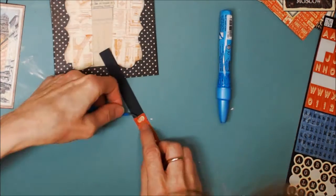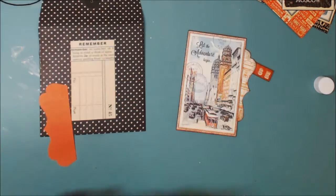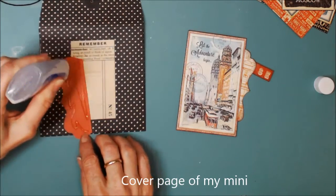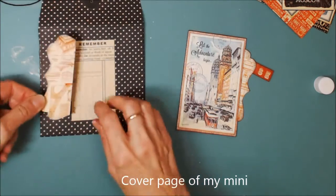So now we've got all our pieces together, we can assemble it. I don't want to cover up all of the envelope because honestly, they're so pretty. I hate to do that.